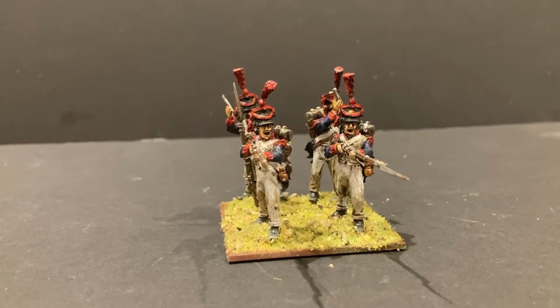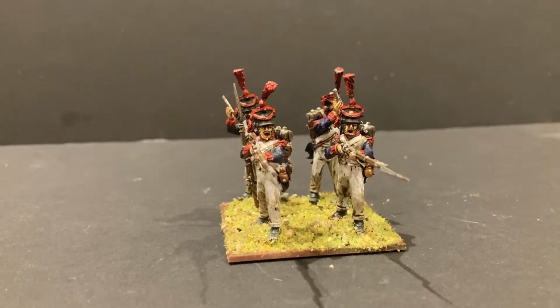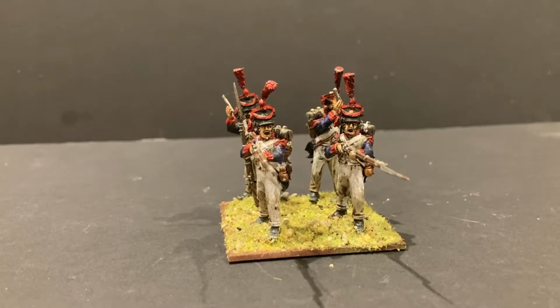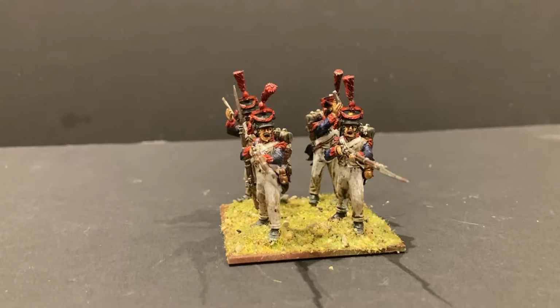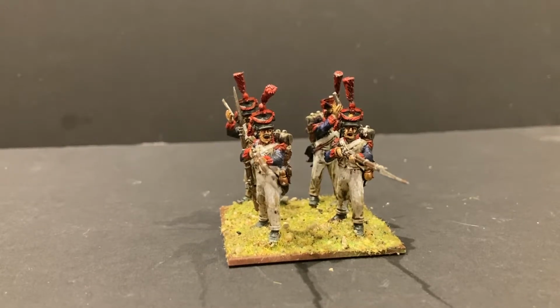I painted the Perry's Elite box of French Napoleonics to my usual three foot fabulous standard, or battle ready. I hope you follow along. It's a nice, quick, easy to follow step-by-step guide.